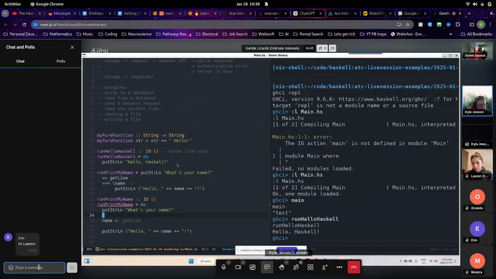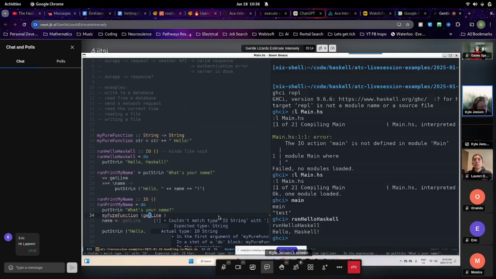Yes, so say I wanted to. That's a great point. If I wanted to call my pure function, let me just put a little prime there. So if I wanted to call my pure function, and say I don't know how monads work, so I'm like, okay, well I want to get line on. What's going on here? Well, there you go. Actually, it's already throwing an error. So I can't even just use my pure function here. I need to go like let result equals my pure function get line.